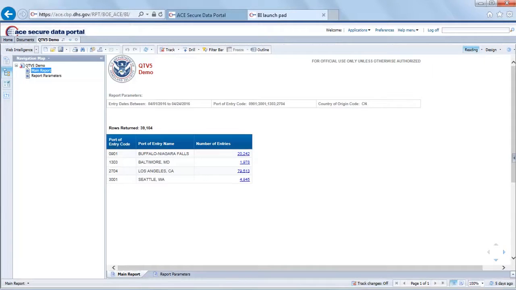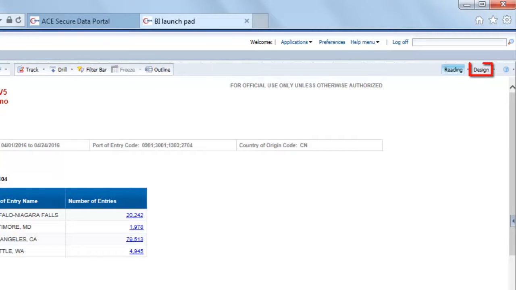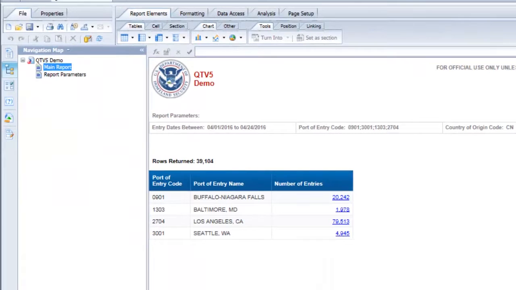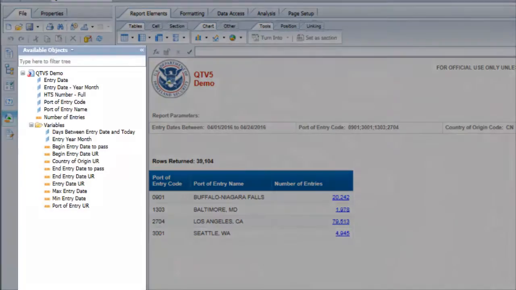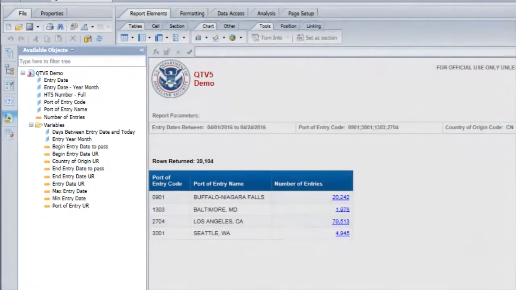Step 1 we've done a few times now, so you're probably used to it. Once we're inside the report, go into the top right hand corner and click on the Design view. Then on the left side, before we go into the query, let's look at our current available objects. If we select the icon on the left side that has a page and some geometric shapes on it, this is the Available Objects tab. This is going to show us the objects that are available for us to report on currently. Now the source of those objects is actually the topic of discussion in this video, which is the query.